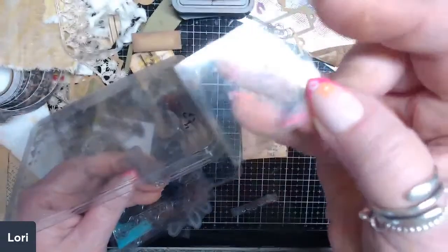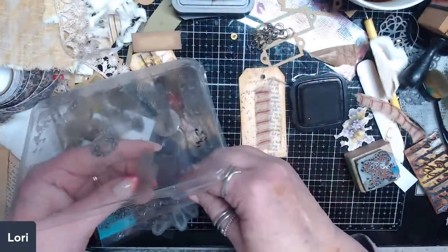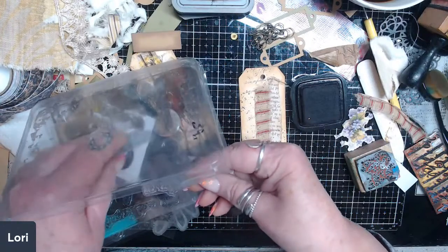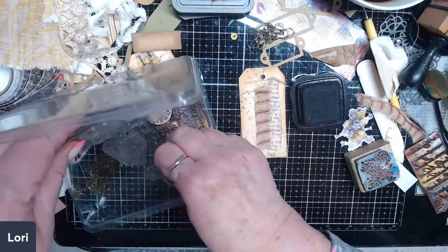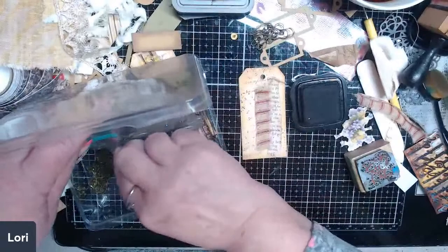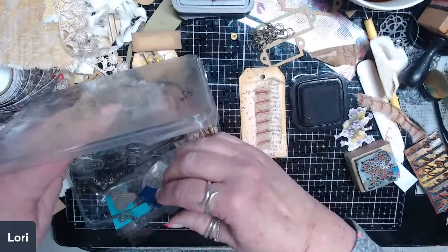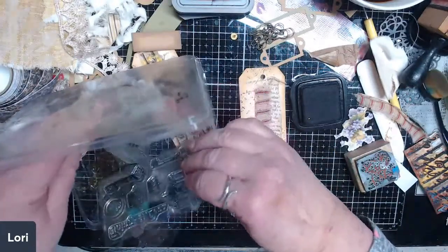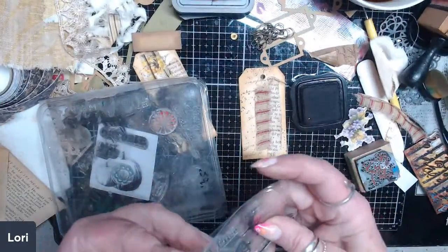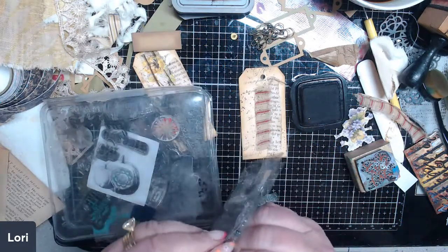Oh, I wish I could find that stamp. I wonder what I do with that. Isn't that cute? That would look cute on the B one. Get well. Did I already read that one? That's a lovey-dovey one. I don't want lovey-dovey for this. Maybe I could just use things. I have things I love. I kind of like that.